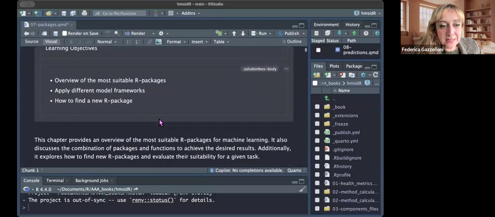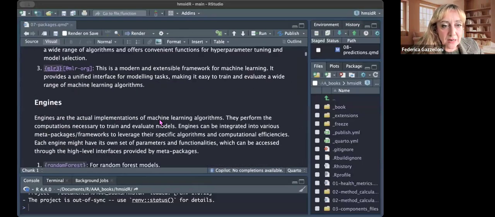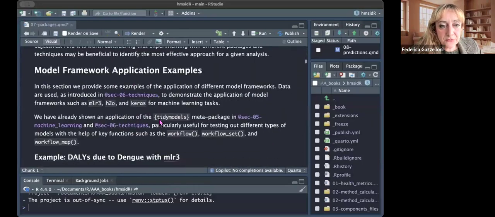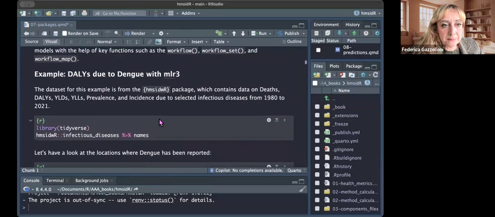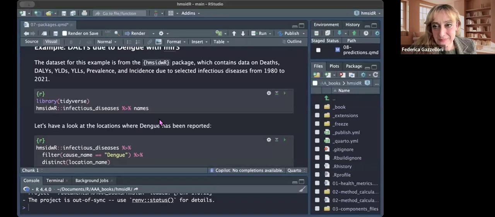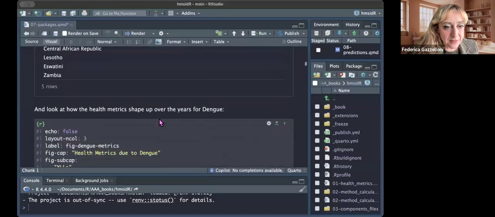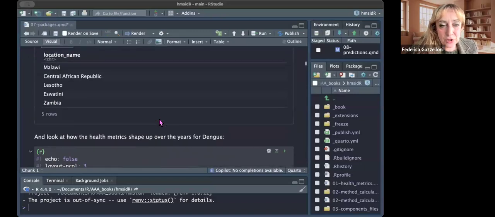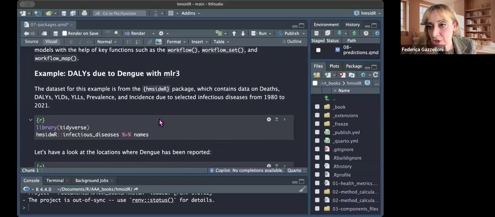So the workaround I found useful was to basically detach all the previous packages and then load the new ones again.